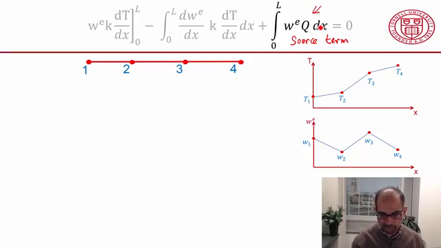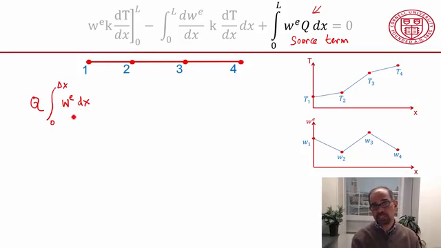And if we integrate this term, we have to do the integration again element by element, and let's do it over the first element. I can take q out of the integral, so I'll say zero to delta x, so delta x is that distance, times the weighting function times dx. So it just becomes an integral of the weighting function.